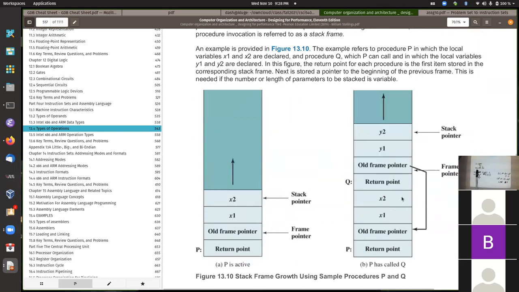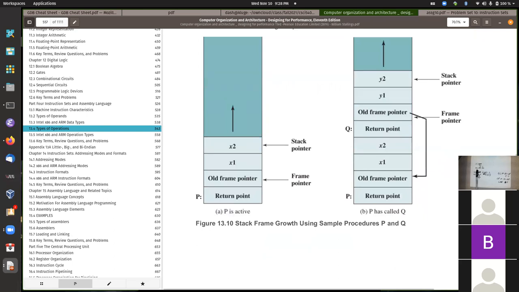But this section goes into more detail because it's a little more complicated than that. You also have to handle all your local variables. Every variable that's local to a function, declared in a function, actually gets allocated onto the function call stack. So you have to have these frame pointers and manipulate your function call stack to add those on and remove them as you are calling functions and returning from functions.